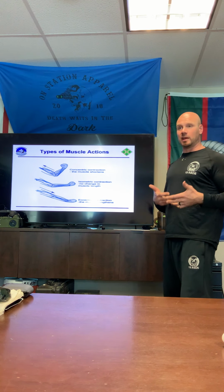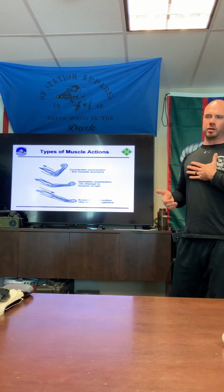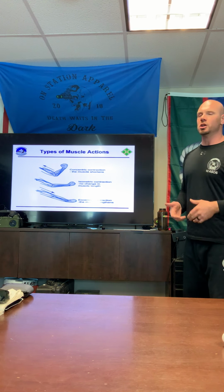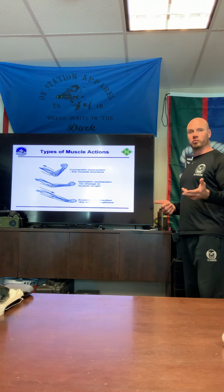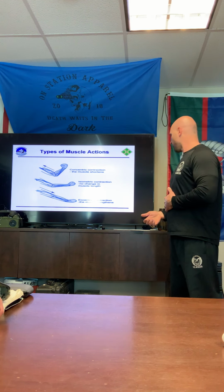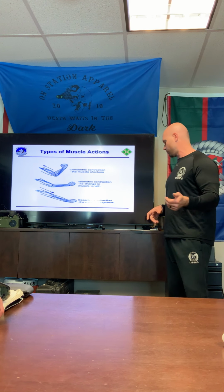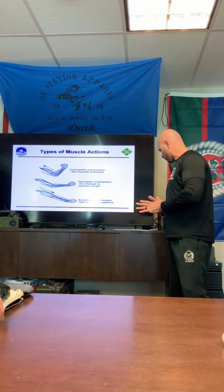So the more stable I am in the bottom of my squat, the more power I'm going to have on the upward motion. Same thing is true of the bench press, because we do a tap and go. We don't do the pause that is a competition. It transfers to a lot of different movements that way. Same thing on the reversal of a pull-up. So that's one of the main reasons why we'll include some isometric work in your strength program.